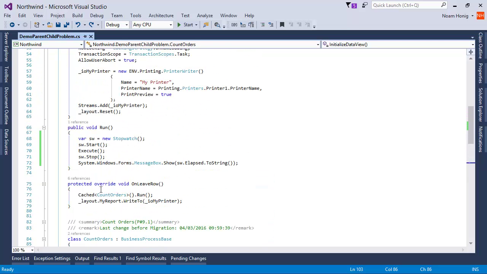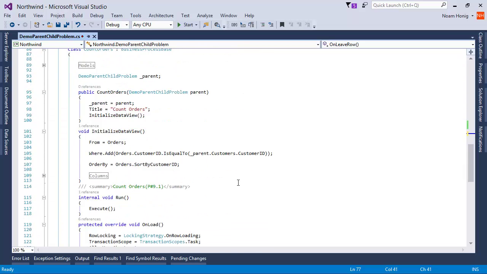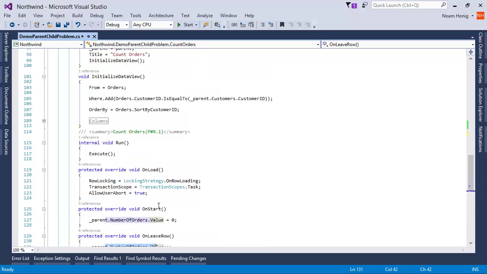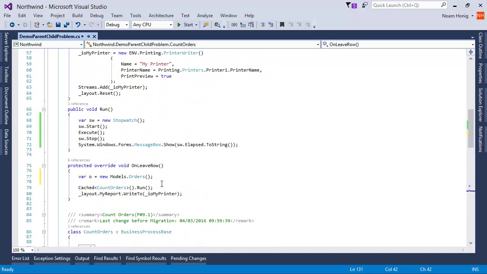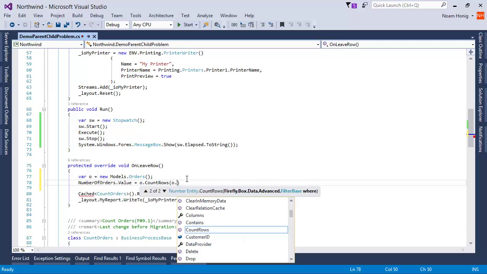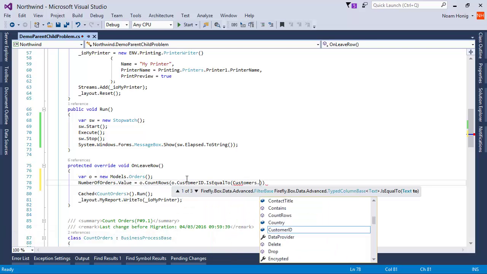So for quick and dirty, our first thing that we can do, let's say var o equals new models orders. Now the child task is updating the number of orders with a plus value. So instead of doing that, I will say number of orders dot value equals o dot count rows of o dot customer ID is equal to customer dot customer ID.